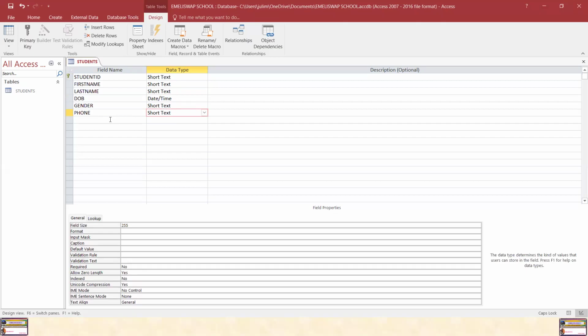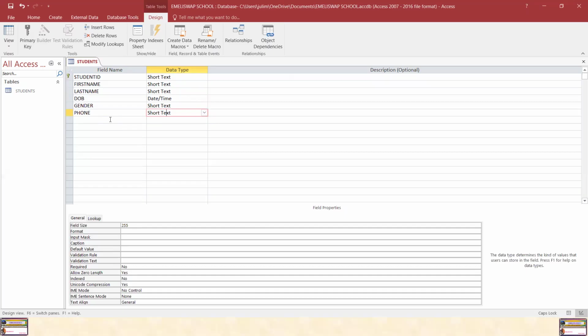I know at this point, some of you may be wondering, how come we are choosing even phone to be short text? We are doing this simply because if you are going to have your phone number in a certain format, it's always good to choose the data type short text, but then you set its properties and the validations or input masks later.